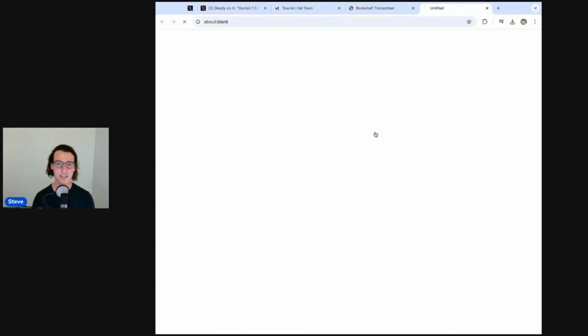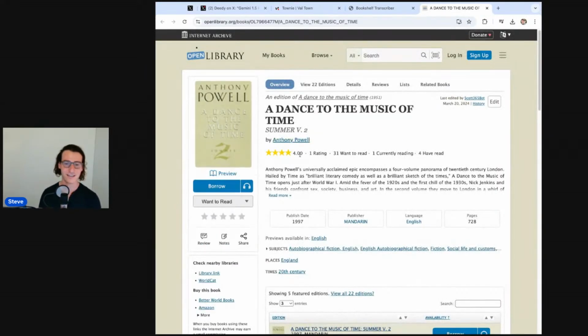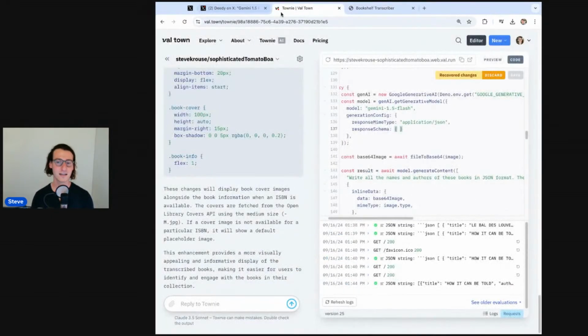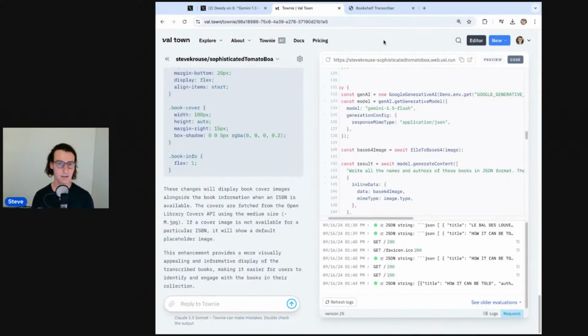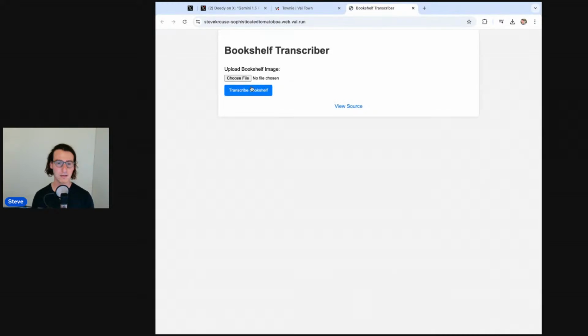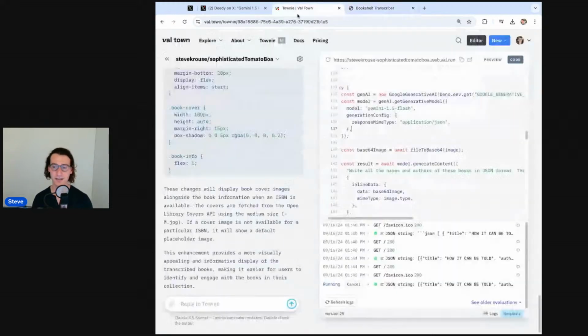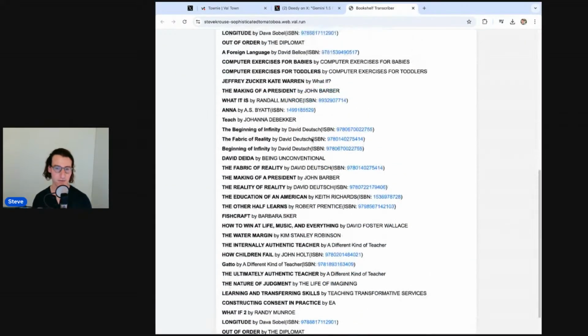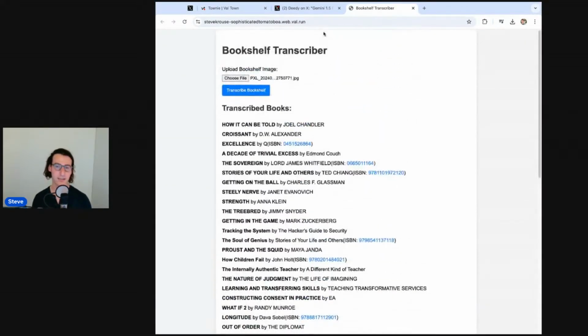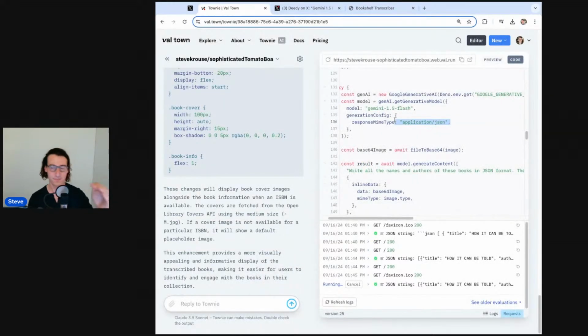Where's the image though? I don't see the image. Maybe that image cover API thing didn't work. Discard, or maybe I just need to refresh the page. Okay, what was I in the middle of doing? Oh, I was going to do the schema thing, but maybe I could skip the schema. I'm telling it the schema very clearly in the prompt, and then all I have to do is say, no, this is JSON, and then it definitely gives me JSON.